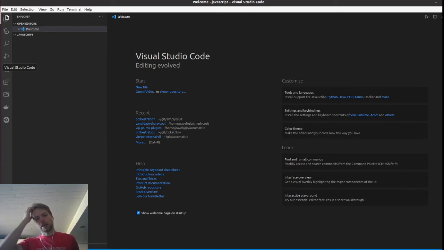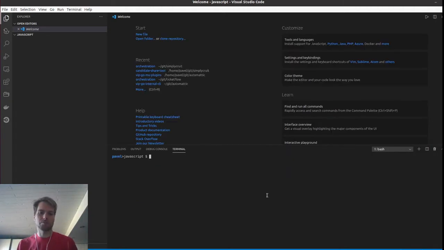I'm using VS Code, but the first thing I had in my head is that I would like to have some sort of tests to validate what I'm doing. So I'm going to do a little bit of test-driven development, or TDD, just to showcase it, I guess. And for that, we need some testing framework, probably. There's Jest, so let's use that. That's kind of the standard JavaScript testing library.